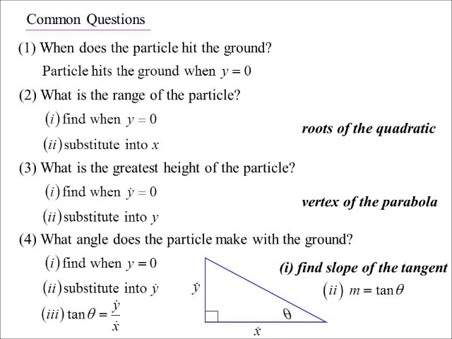If I'm talking about the quadratic, what are we talking about? We're talking about the slope of the tangent at that point. So we could go and find the slope of the tangent. Slope equals tan theta, so we're basically getting the same equation. We solve slope equals tan theta.